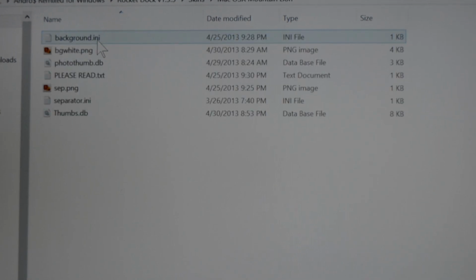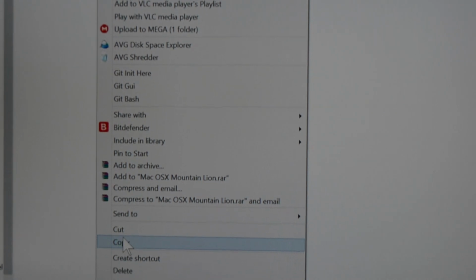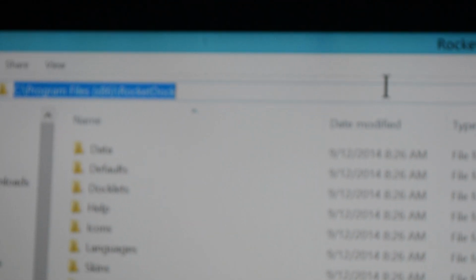Okay, now once you finish it, you need to open this folder called skins, and there'll be a folder called Mac OS X Mountain Lion. So you need to get that, you need to copy that, and you need to go to my computer. I'll leave the path in the description so you can easily go to that place. You need to go inside this RocketDock folder, that is this is the path of the folder.